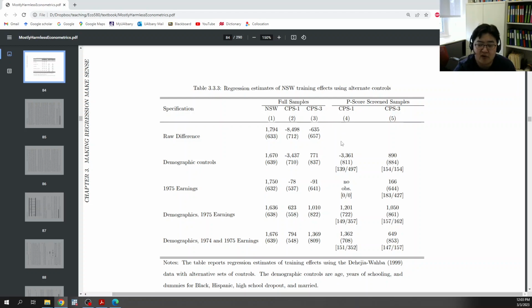And number 4, column number 4. Here we construct the control group using propensity score screening. And there is a big problem here. There is nearly no improvement from using the whole data.